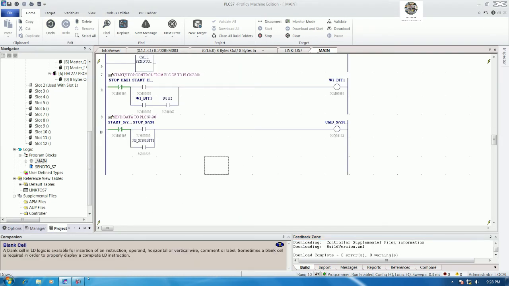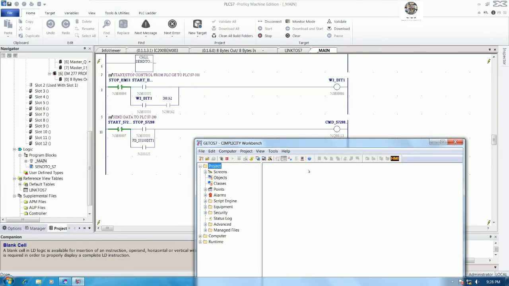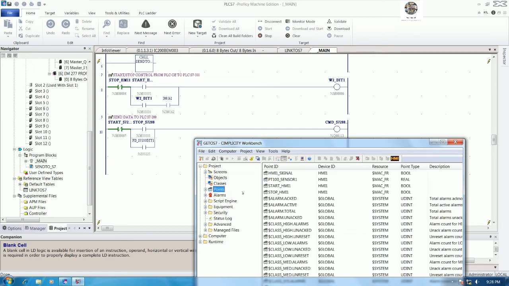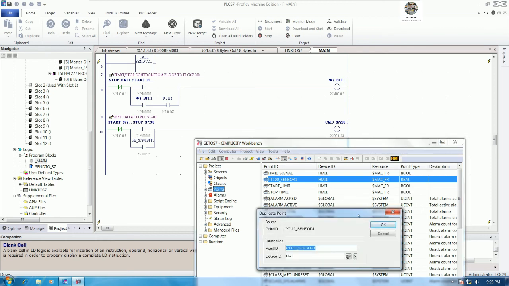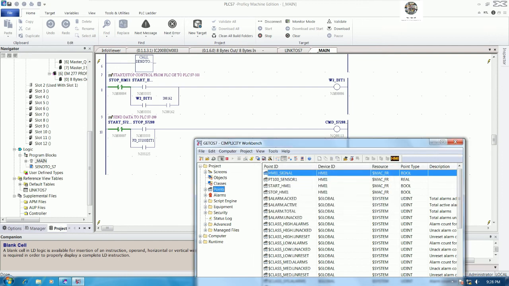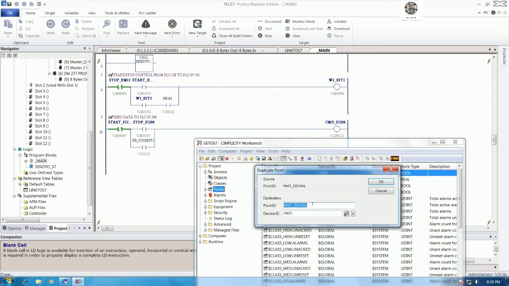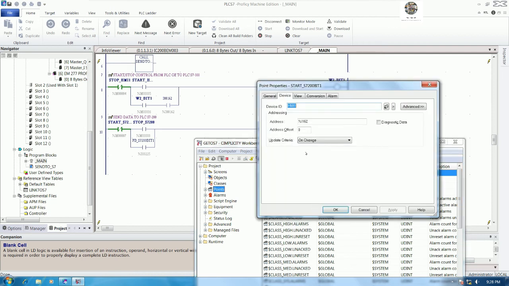Yes, and we can create the text here. Example, sorry, we should create the boolean, right? Example, start S7-200 bit 1. So for the bit 1 is %MH, right? Okay, %MH.